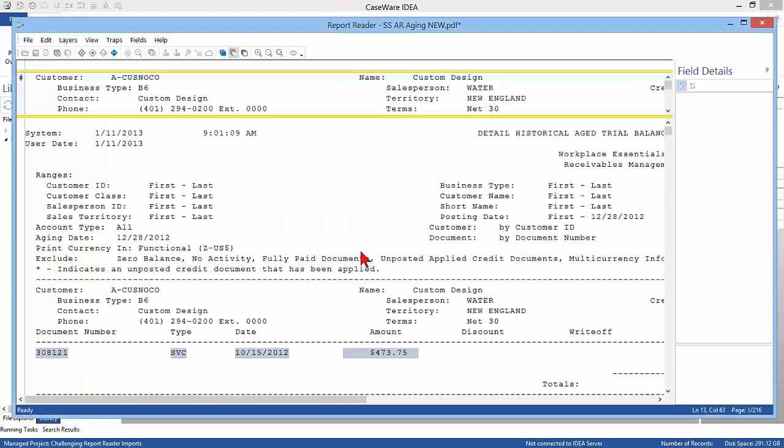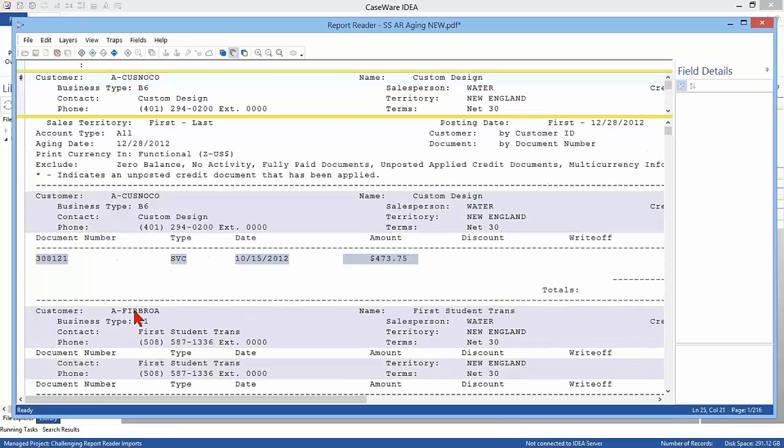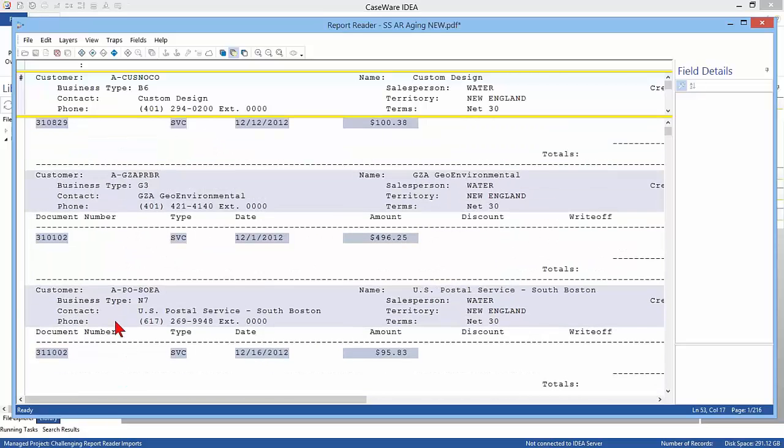The little hashtag right here tells me what row I'm going to use to anchor the data. So if I wanted to put it here, I had moved it to that line. I like it on the customer because it lines up well. If I put my colon there, you notice how it highlighted the whole block. The whole header block above each one of the documents is now highlighted.